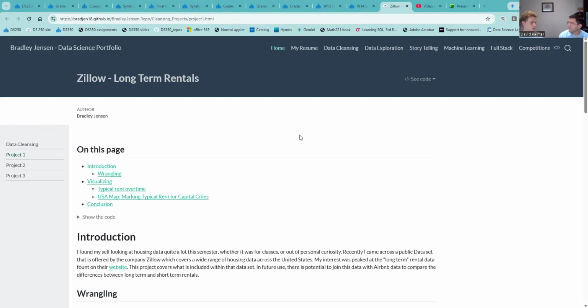I don't think there was anything specifically that drew me there. But looking for a project, I realized since I was already looking so deeply into housing, I might as well continue that, which brought up the idea that with this project, I'm looking at rental data for Zillow, that company that I was looking at already.